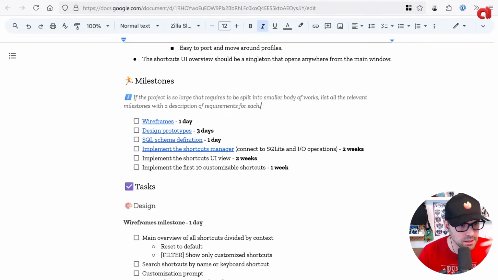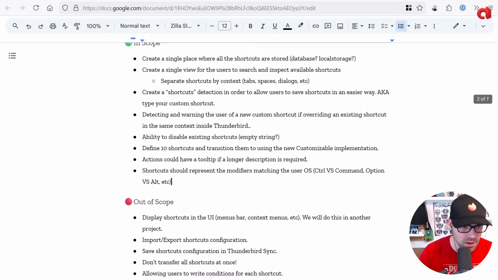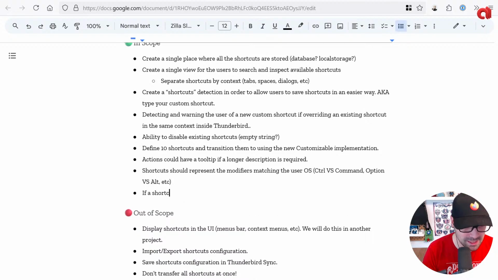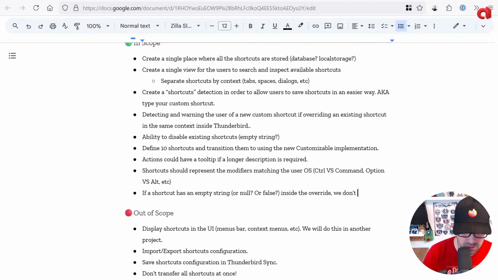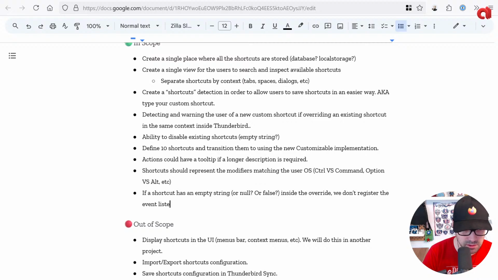Which also makes me think of scope of work. So in scope here, if a shortcut has an empty string inside the override, or maybe null, or empty string, or null, or false, we don't register the event listener. Yeah, we can do that.